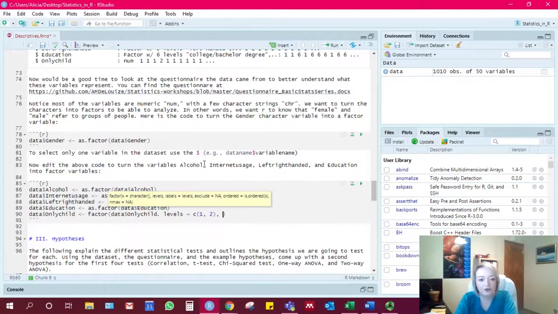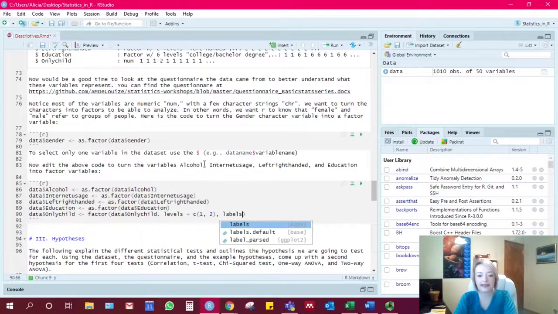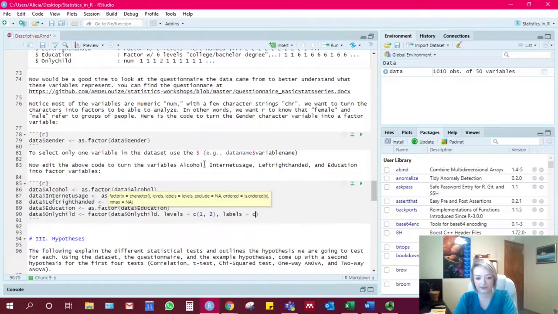And then we're going to tell it what we want the labels for those levels to be. And 1 will be with siblings. And since this is text, it goes in quotation marks. And then 2 is going to be only child.